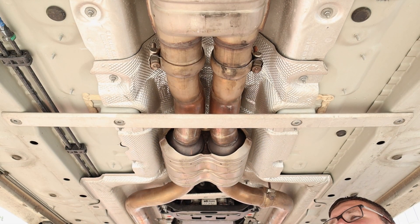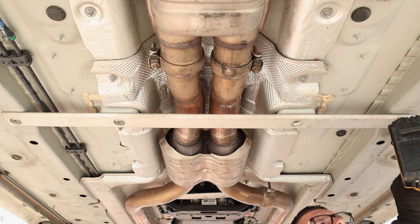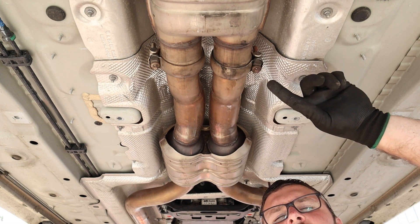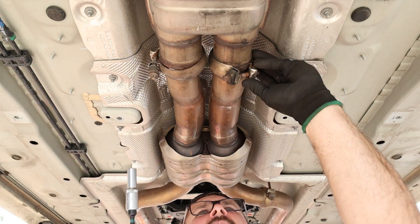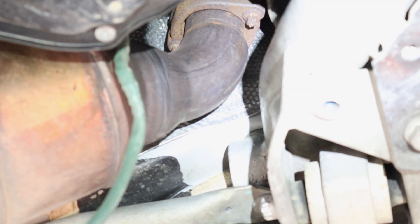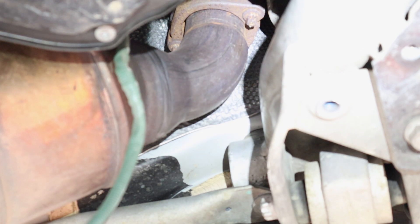We are working on the back side of the exhaust now and we're going to go ahead and take off this support bar — you need a T45 Torx bit. Staying on the back side of the exhaust, we're going to take off these two exhaust couplers — you need an E12 for these. I like to leave them there; that way it kind of holds the exhaust until you're ready. On the front side of the exhaust, there are two bolts on each exhaust flange — one here and one here. Again, that same E12, and you're probably going to need an extension.